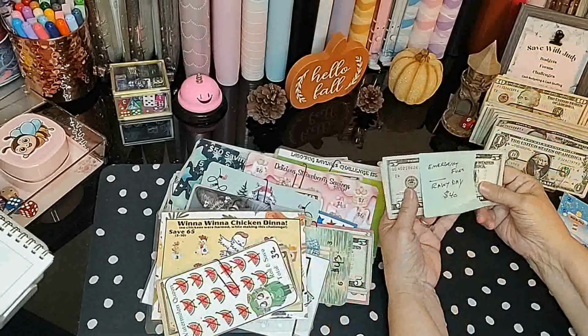Okay. And here's what we're going to do. That's quite a few, isn't it? Quite a few challenges. I'm not going to bother getting the calculator out because every time I do, I end up forgetting to punch it or something and it just messes everything up. So we're just going to do this. I've got a cheat sheet and I'll show it to you. We'll start with this one.